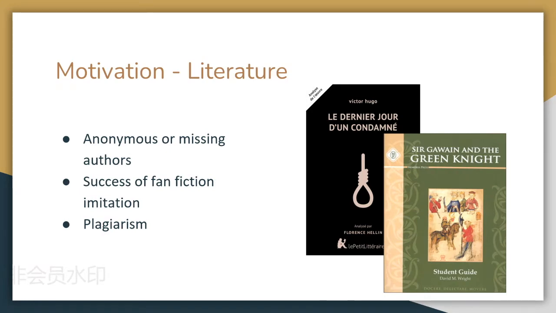Authorship identification can also benefit literary studies. One of the most famous authors in history, Victor Hugo, once published the first two editions of his novel anonymously, but he didn't mean to stay anonymous forever. Instead, he did that to tantalize his readers so that he could earn some fame and make good sales for his book once he revealed his authorship — which he did. But imagine what if he didn't, what if nobody else other than him knew that he was the author of the book? Then we just might not be able to know who wrote that book forever.